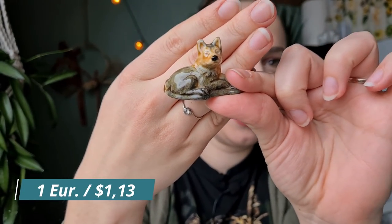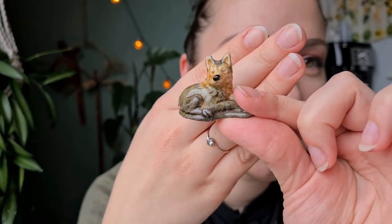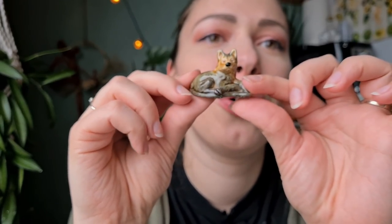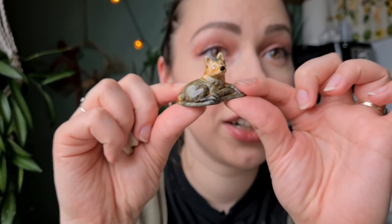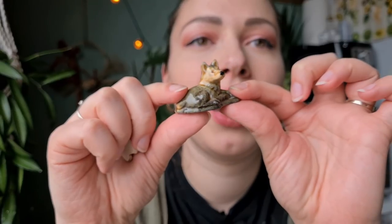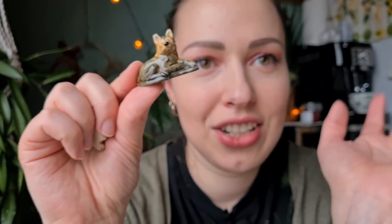Guys, are you kidding me? When I saw this tiny thing, I was so happy because it really reminds me of my puppy Rocky. And it was only €1, and I was like, oh my gosh, this is so cute and gorgeous, and I might use it in my future fairy garden, for example. I know it's not necessary, but at the same time, it's really not often you find German Shepherd shaped sculptures. So I just got it, you know? So this is one of those.